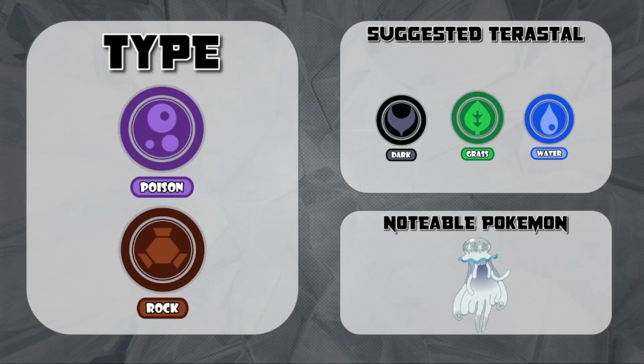Next up we have got the poison and rock type. Now the only Pokemon here is Nihilego, and I think I've said that wrong. If I have said that wrong, feel free to comment down below how I should say it with the pronunciation, but regardless, we're here talking about the poison rock type. Now the biggest issue here is the ground typing. You're 4 times weak to ground. You have also got weaknesses to water and to also psychic and steel.